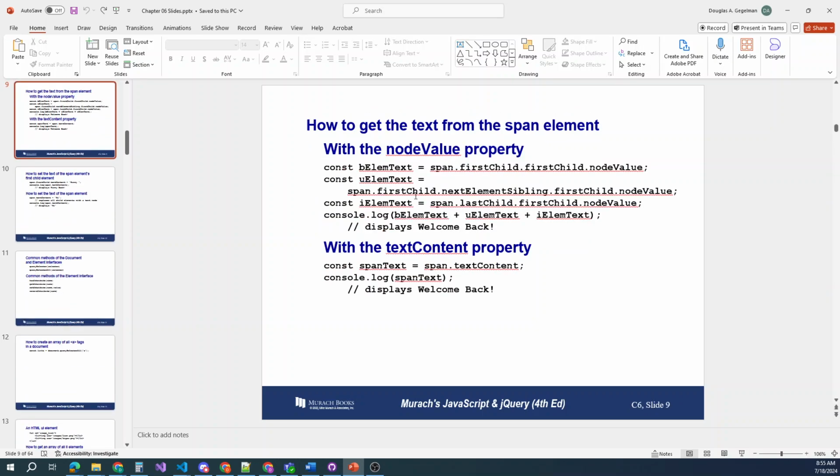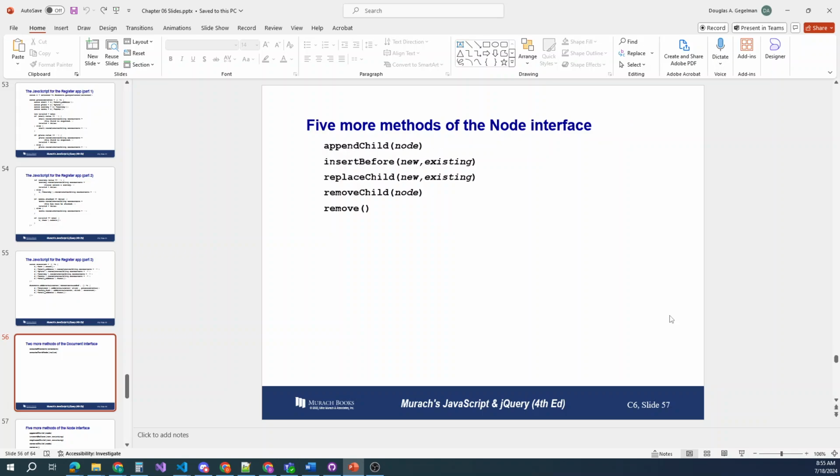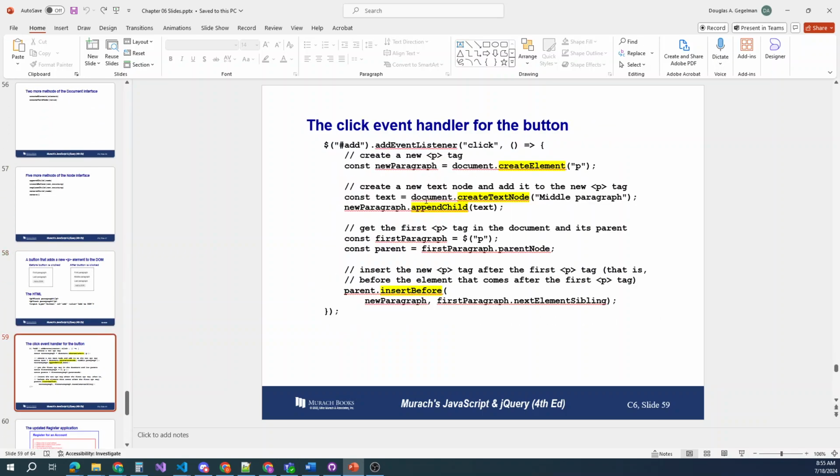When we walked through that DOM earlier, how it had span, first child, node. That's kind of what we're doing down here, saying new paragraph, append a child. So add a child to that paragraph. The child they're adding to the paragraph is going to be that text. So if you did that node.value, you'd pull out that text, the middle paragraph here.